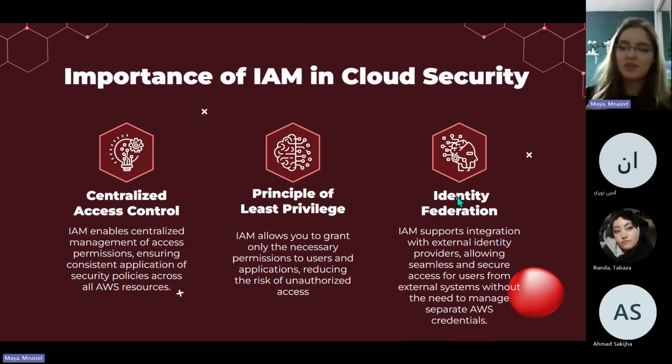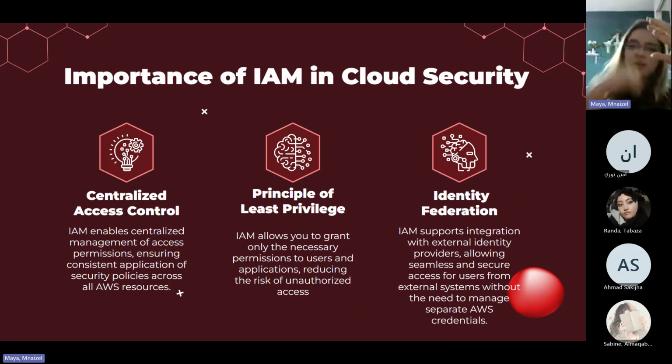Also, identity federation is one of the concepts that comes up at the exam. Let's imagine we have 5 systems, and a software developer needs to access all 5. You would have to create a username and password for every system for that same user. Identity Federation helps you not to create 5 usernames and 5 passwords. It lets you use one username and one password to access these 5 systems. That's an example of Identity Federation.